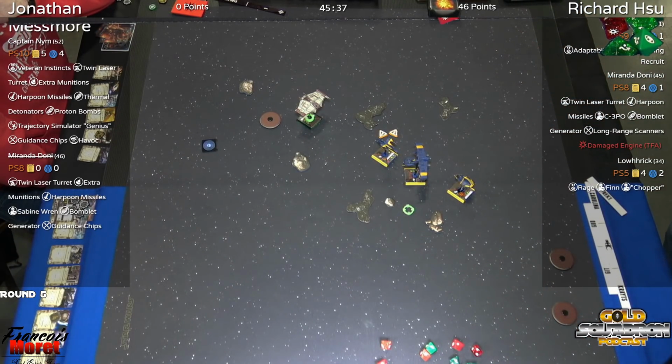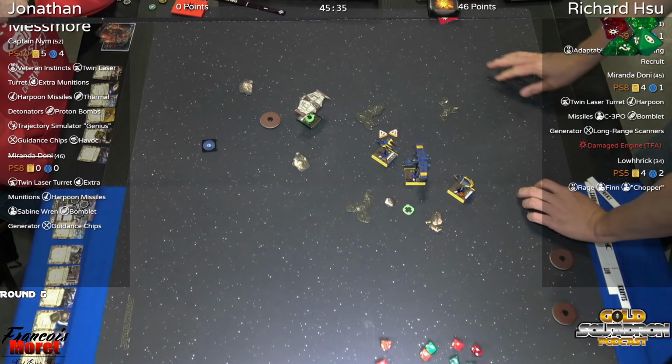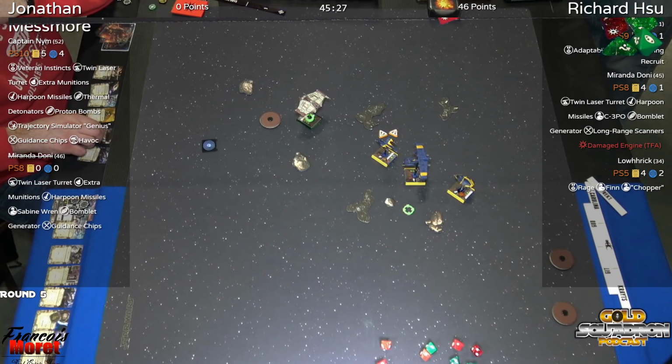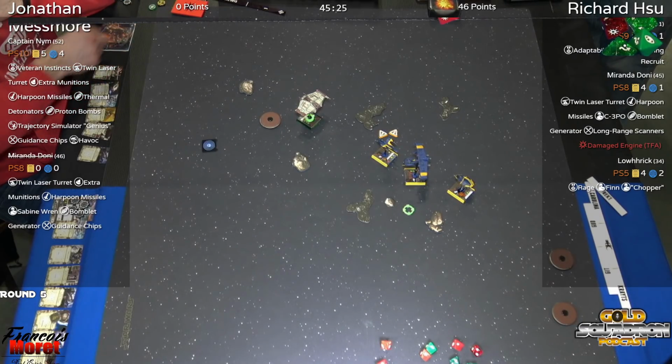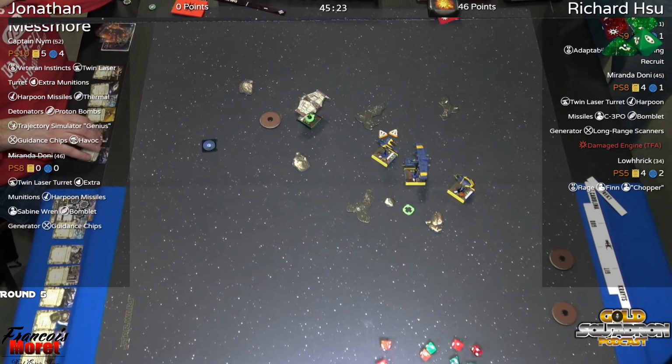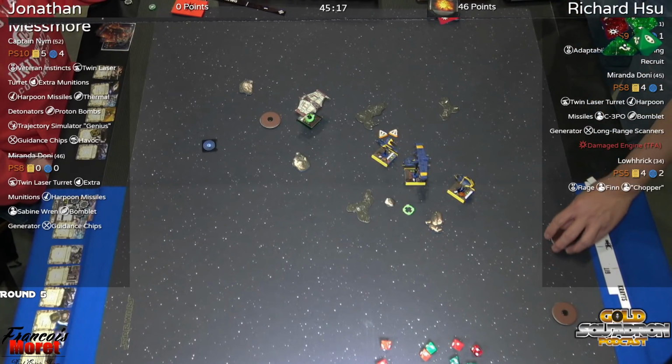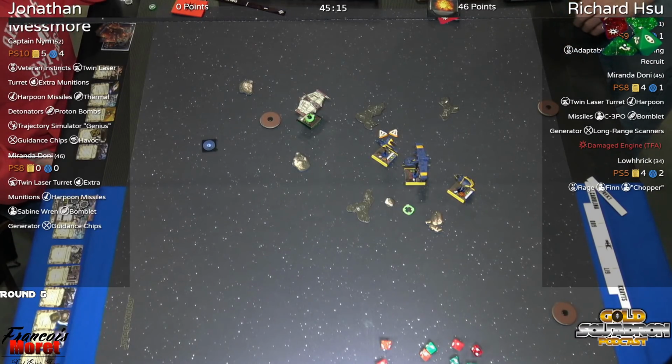Yeah, you guys out watching the stream have real good eyes. They all picked up there was 4 shields. All right. Lorick has a direct hit, so down to 4 hull actually.